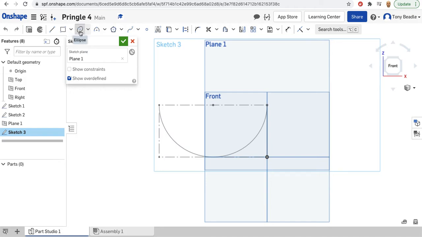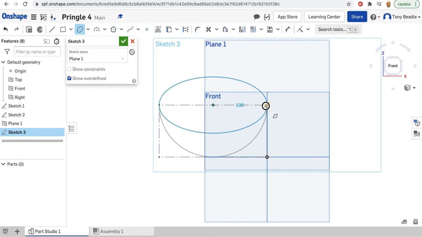So I'm going to take my ellipse tool again, go to the center. I can see the point, but I can't use it yet. So I'm going to go to use projected point and click on that. So that's my projection for it. There we go. Now I can draw my ellipse out from that point. And I want it to go to that edge there. That's the right length for it.